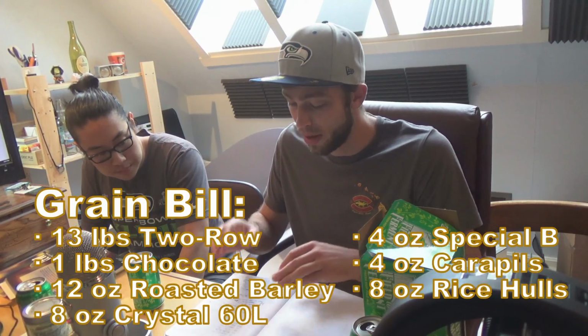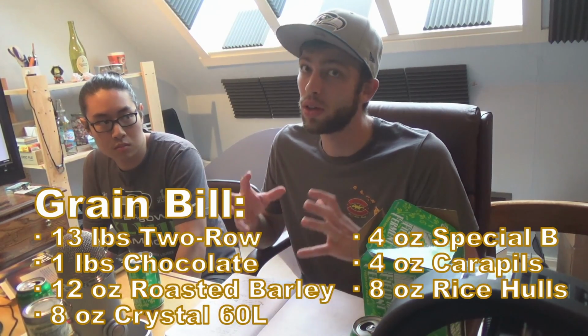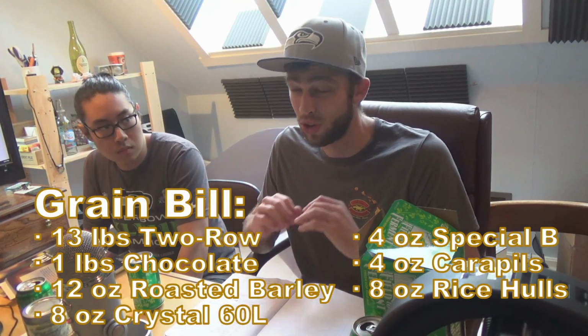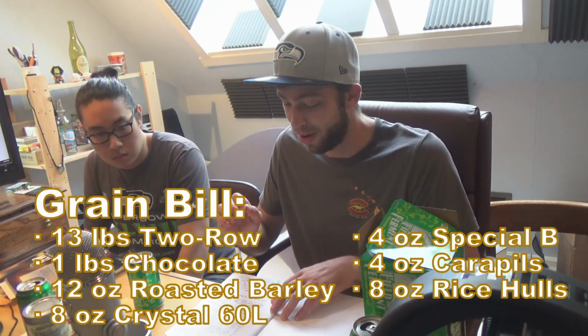I used them in this recipe because I'm using pumpkin. And pumpkin really gums up the mash. And just the way my equipment's set up, I don't want to deal with a stuck sparge. It is just not on my agenda to figure out how to unstick that.